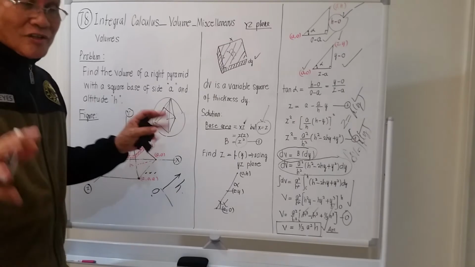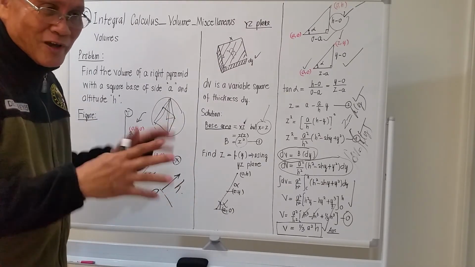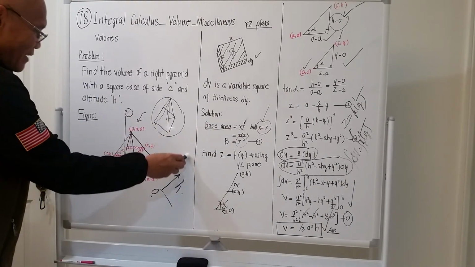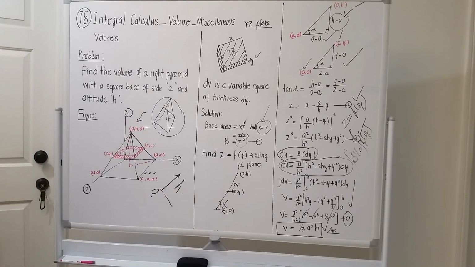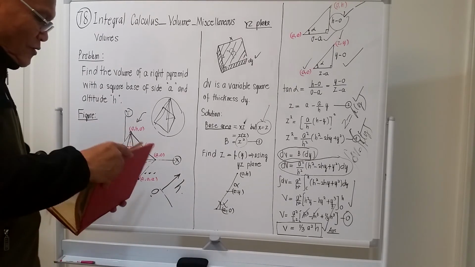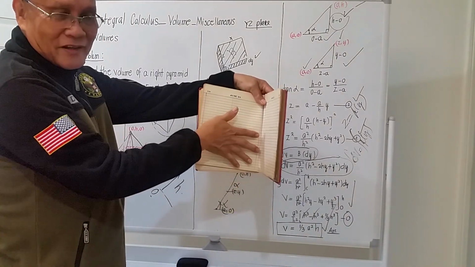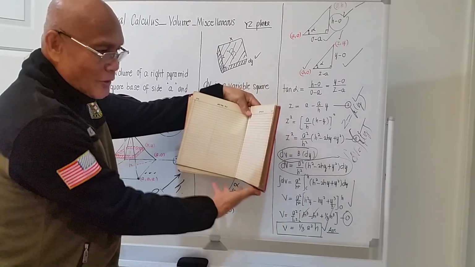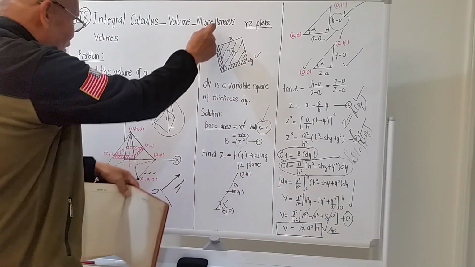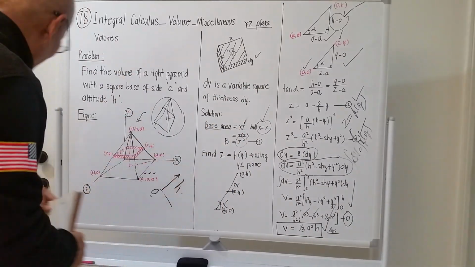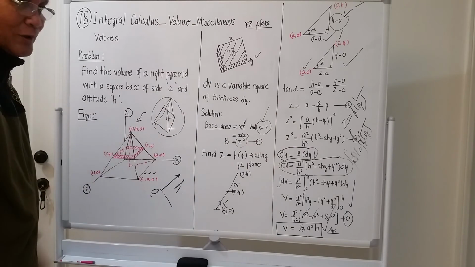Try to imagine yourself in space. It does not only involve the xy plane. There is an xy plane, okay? There is a yz plane, and there is an xz plane. It seems you are in a room, okay? The first wall is actually the xy plane. The next wall is actually the yz plane, and the floor area is actually the xz plane. We are already in space under miscellaneous volumes. Try to imagine that one. Okay, that's it, guys. That's an example of miscellaneous volumes.